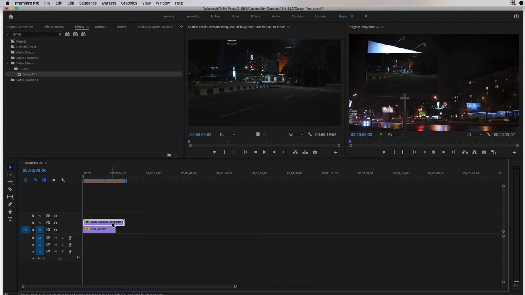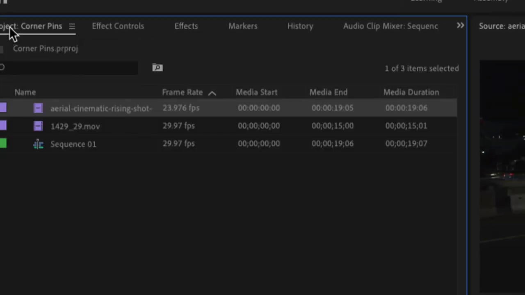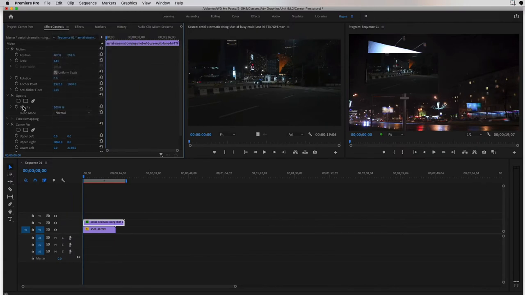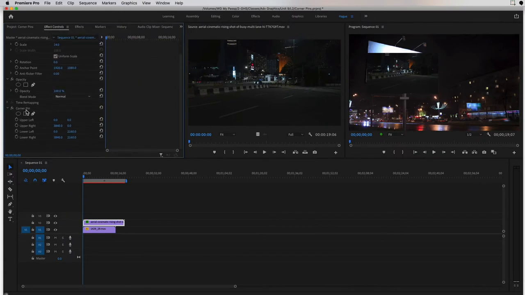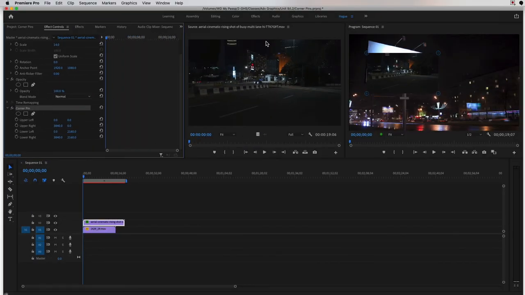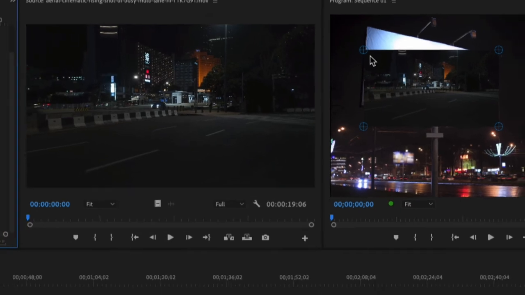Okay, so with this being selected, let's go to the project tab right here, and then let's go to effects tab. So I guess we have to go there, so sorry about that. Alright, now what we're going to do is click on the corner pin right there, right by the name, and you'll see that over here we've got some pins that are formed.